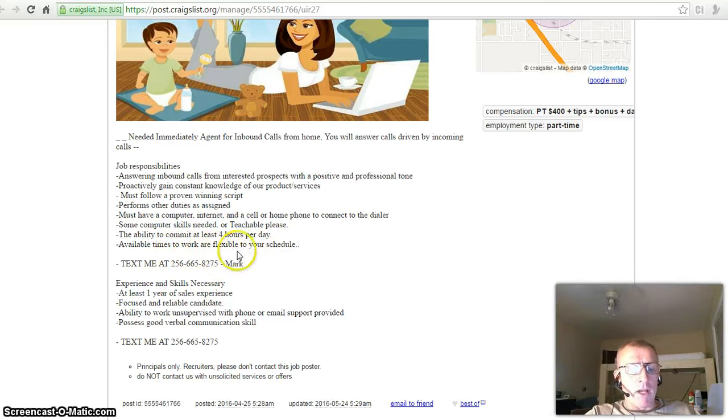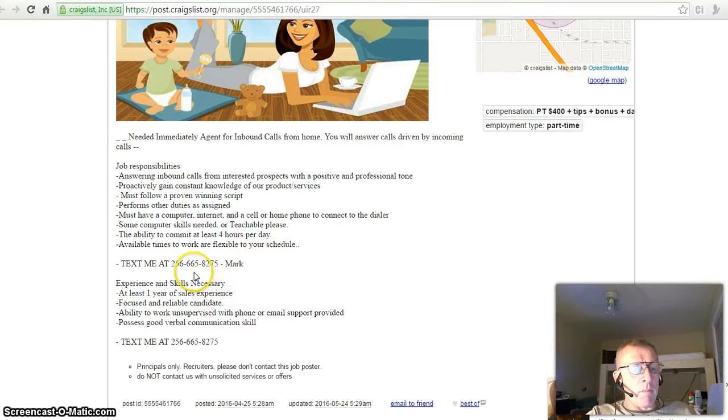Available times to work are flexible depending on your schedule. That's just the way this company is predicated. It's designed to work in the middle of the night, the middle of the afternoon, the middle of the morning, weekends, holidays, online, offline. It's entirely up to you. So you've got a very broad area to go after right here. If you're not really sure what your schedule is going to be, we're very flexible with that, okay?